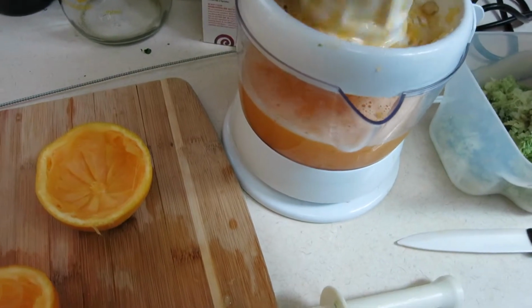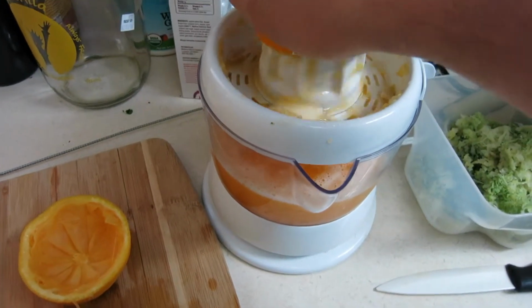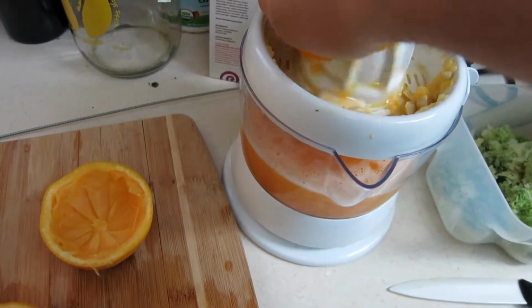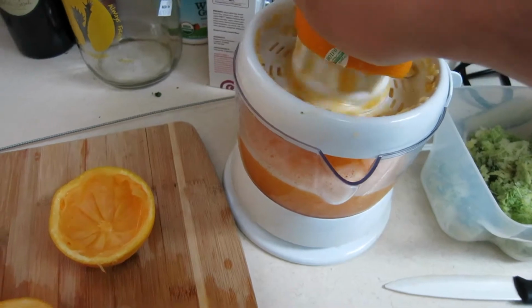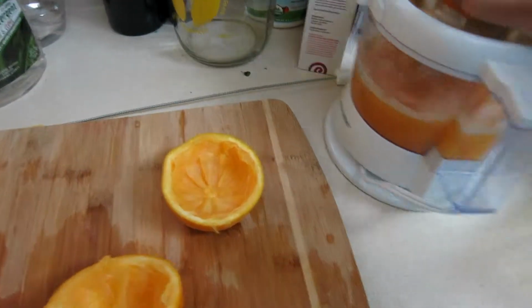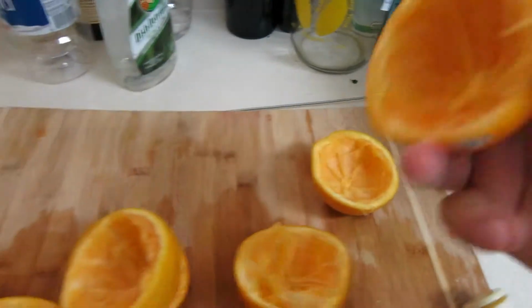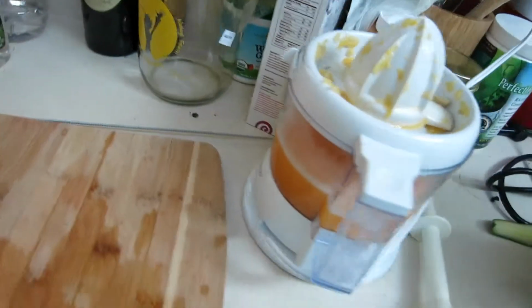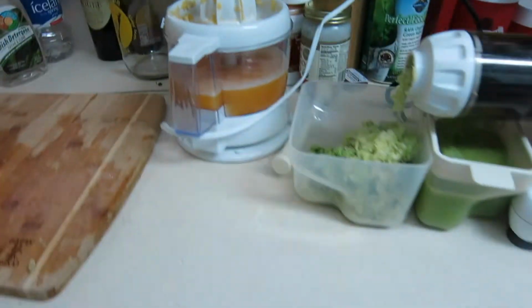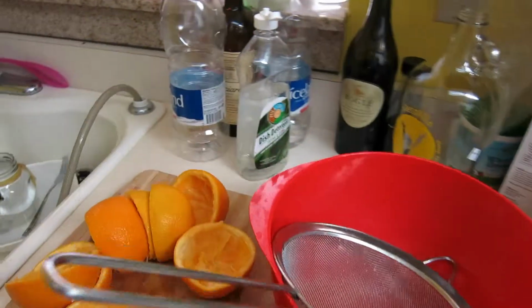But see how easy. Breakfast, I think, should not be that complicated. Should not be a drive to a drive-thru. Should not be fast food. For me, this is my fast food. This is what my fast food is composed of. Super easy, simple, and ultra delicious.